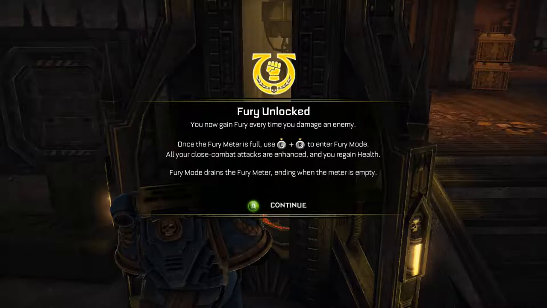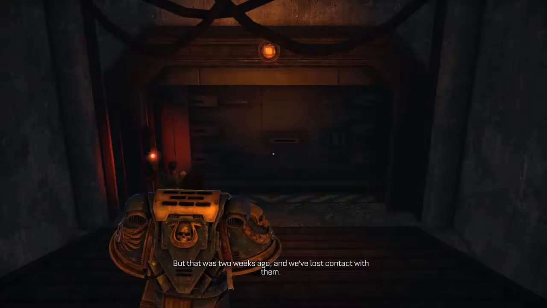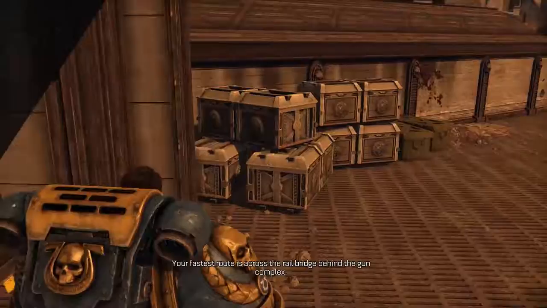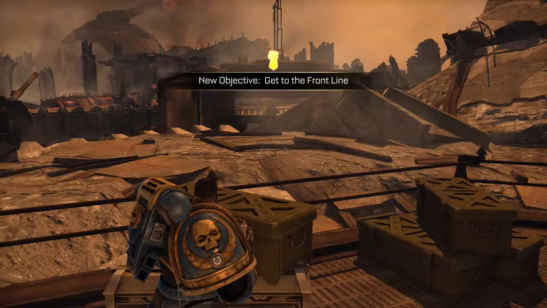Only that our troops were sent to guard the Titan Invictus at Manufactorum Ajakis. That was 2 weeks ago, and we've lost contact with them. We need to reach that Titan. Your fastest route is across the rail bridge behind the gun complex. It leads directly to the western gates of the Manufactorum. The objective, get to the front line. Get to the chopper!